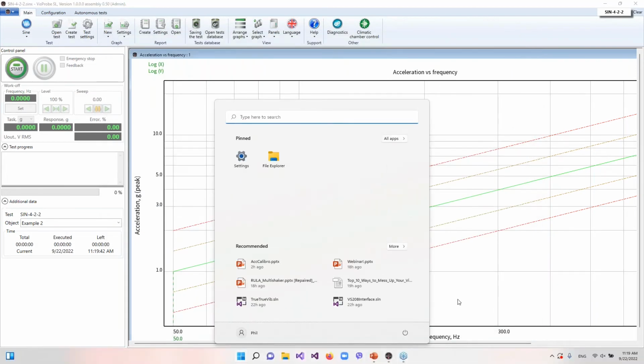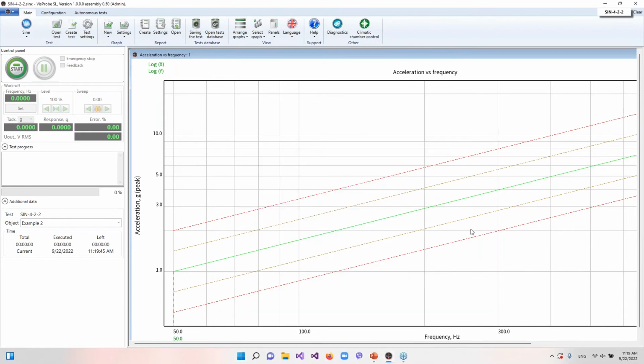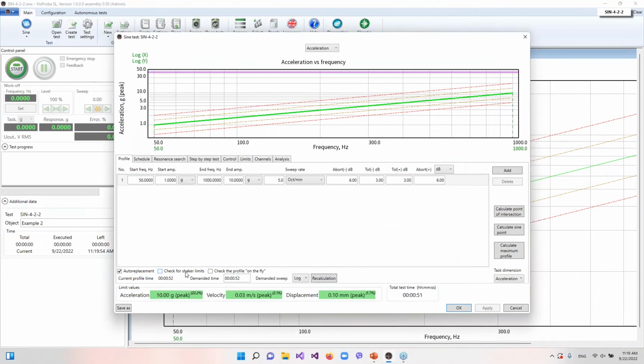Yeah, before we move on, can I just add about the previous one, about the check for shaker limits in our software? Can you show the function again? Yes. I just wanted to add here that even if the box is not checked, which we don't recommend, the warning message will still appear. So there will still be a message: Are you sure you want to start the test without the check for limit checkbox? Because it's dangerous for your shaker. So we try to double check that you do it understanding the possible consequences.